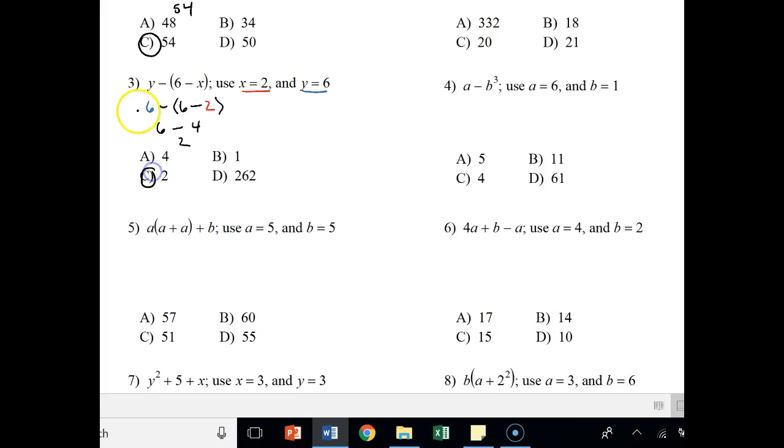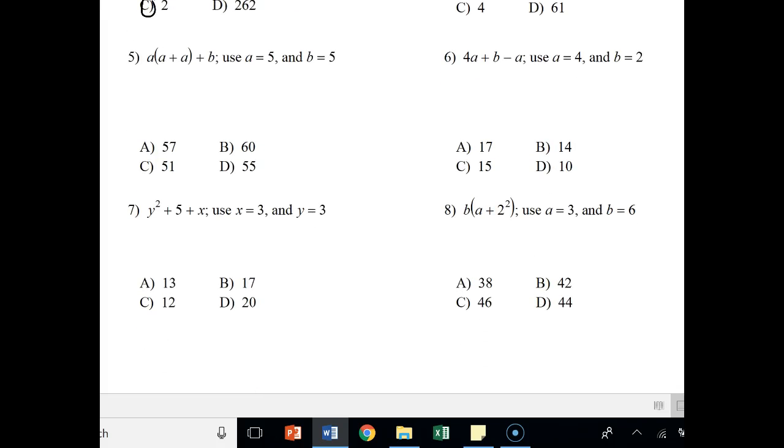Okay? So hopefully you'll notice I'm still getting that kind of V shape that I was getting when I was doing all those order of operations problems earlier this week. You should also be getting that kind of V shape. It should be narrowed down to 1. Right? Next one, number 5.